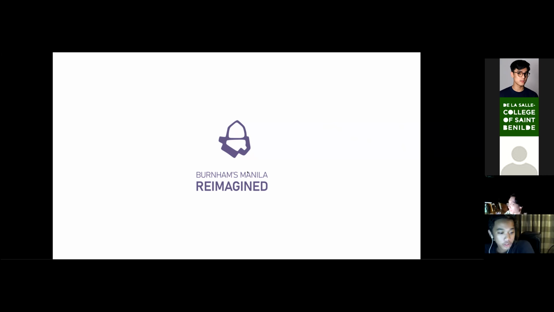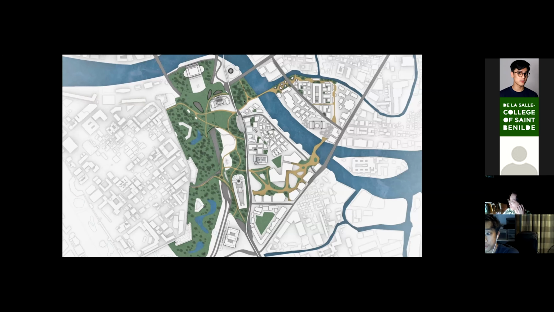So the way we approach the project for this term is we started by looking for problems within the site. For our special typology, our plan was to create a building that would give extra jobs for the people, especially on the other part of the site where there's more residentials.